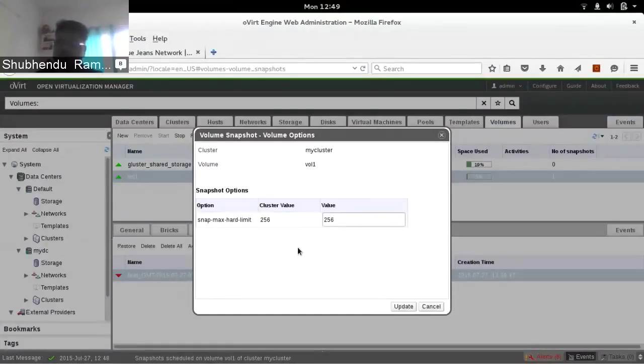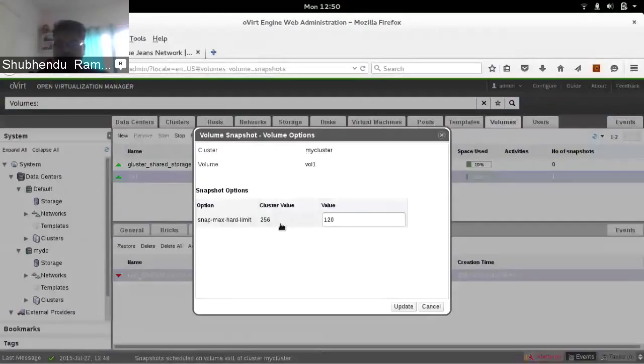The user has to delete certain snapshots, and only then can snapshot creation be performed on this volume. So say we want to change this, you just change the value here in this text box and update. It shows the cluster level value also available for this parameter just for reference. So say we want to change it to 120, we just change it and say update.